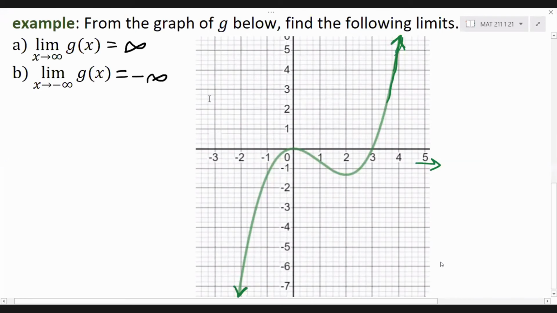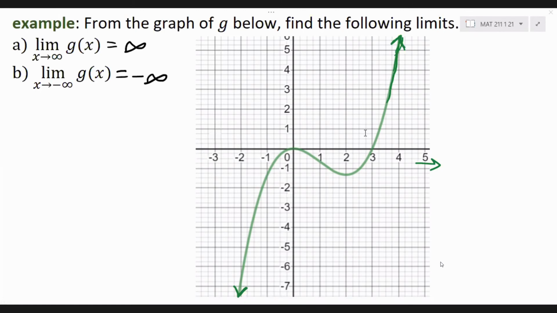So on this one, on the left side of the graph, as x is going down towards negative infinity, the graph is decreasing. So in this case, rather than looking at horizontal asymptotes, we're really just looking at the end behavior of the graph. So end behavior is something that comes up in college algebra and probably pre-calculus, where polynomials have certain end behaviors. Both of their ends are either going up or both down, or they're going in opposite directions. And that is really what the limit at infinity is referring to here. On this one, the graph is increasing, so when x goes up, y also goes up, and when x goes down, y also goes down.